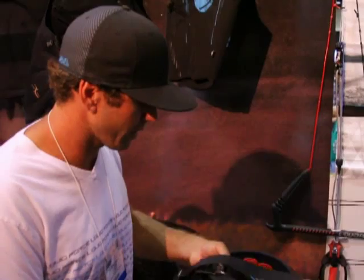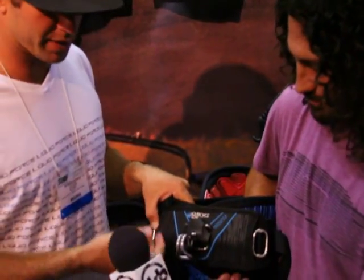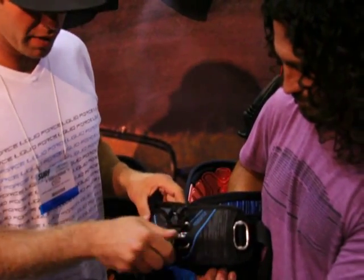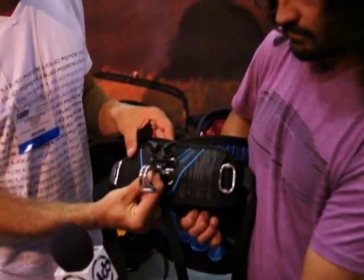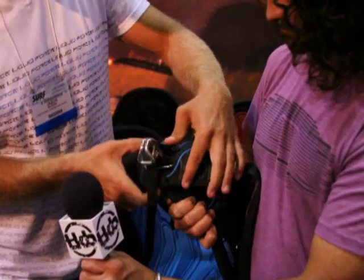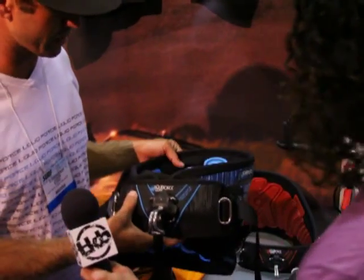And then another feature that we have on the comp for this year is our SpinLock spreader bar. I'll hold this and you pop it out and show folks how. The way the SpinLock works is if you get twists in your lines and you don't have a swivel, you can pop this open and the spreader bar itself actually spins. It's got a leash attachment point right here, so you don't have to detach your leash completely and you can keep it attached to you. Once you're done unspinning your lines, you simply click this back in, lock it down, and you're good to go. So SpinLock's been a nice addition to us for 2012.